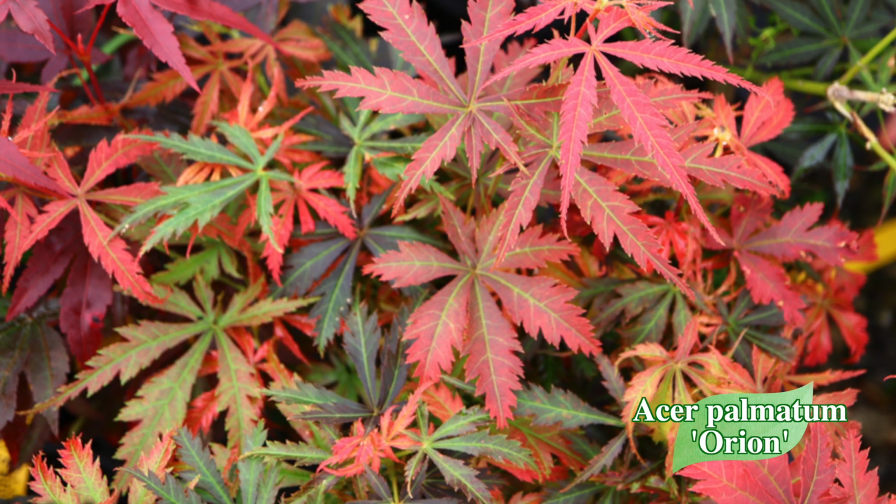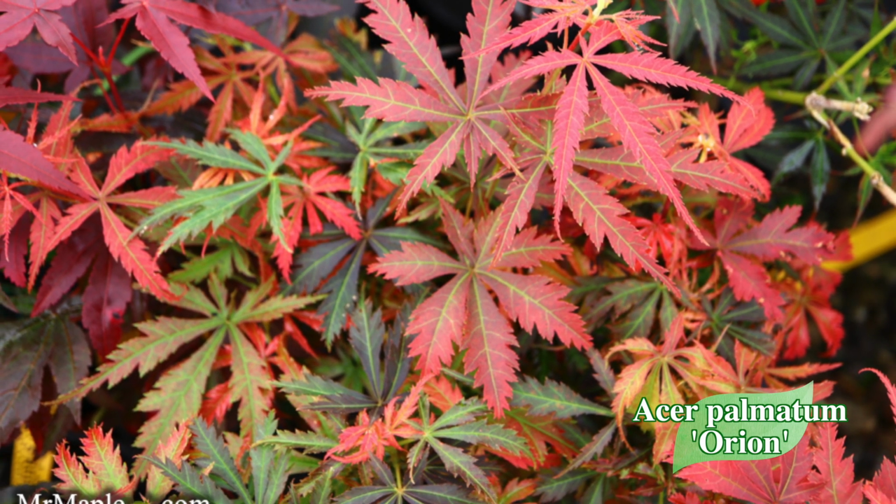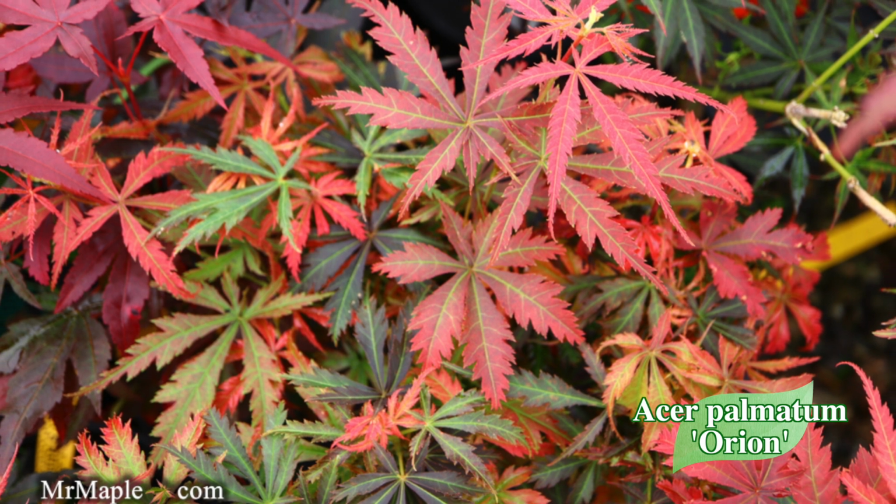All right, guys, let's bring back Acer palmatum Orion, a beautiful witch's broom, also from Red Maple Nurseries and Dick Wolf. This is a classic. I love it for its changes in color. That spring's awesome, but it's really nice that it goes to that golden, yellowy orange. Yeah, in the fall, this one just stands out. And often it starts off in that yellow and then gets some of that orange color.